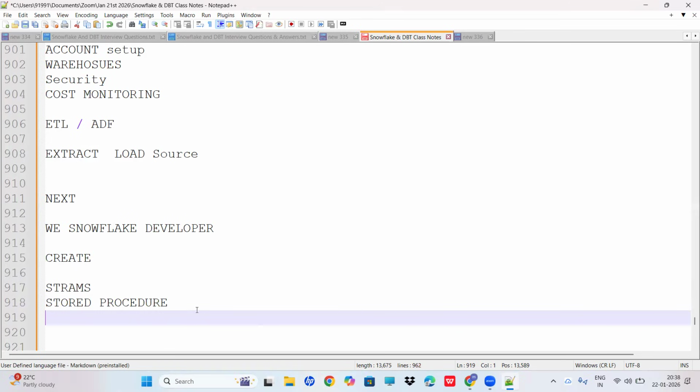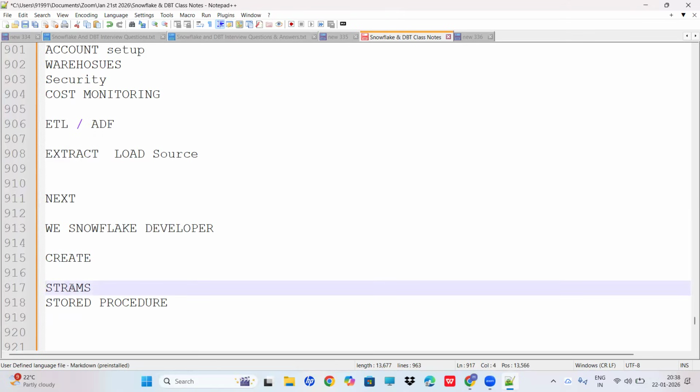In the copy command also we can create procedures and use the call function for procedures. Not only procedures, we're going to create Snowpipe also for handling live, continuous data.